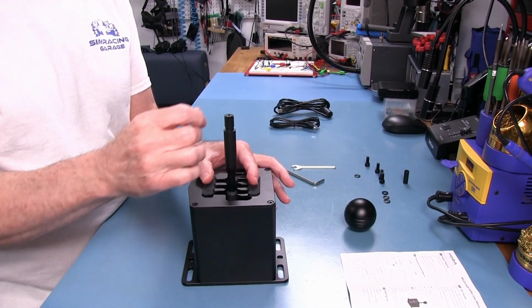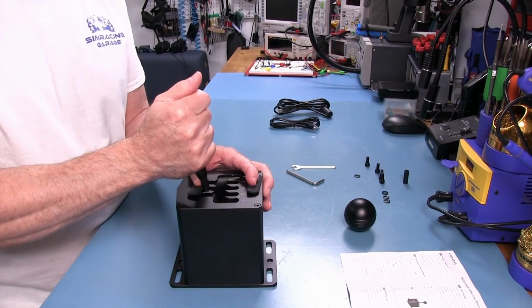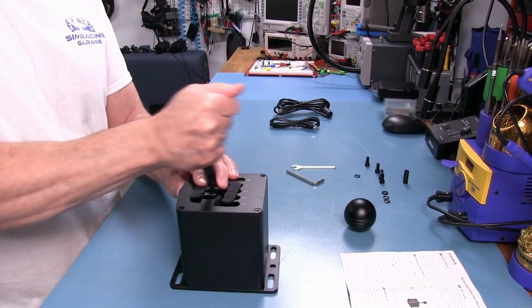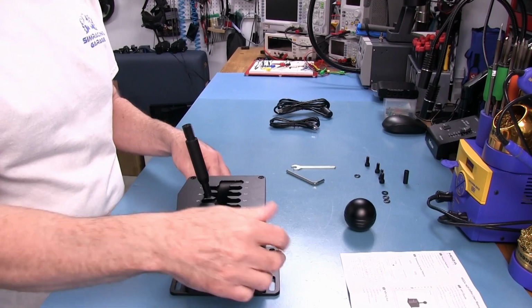So if I can do both of these. I'm probably going to mess up here, but yeah. Anyway. Definitely muffles the sound, huh?